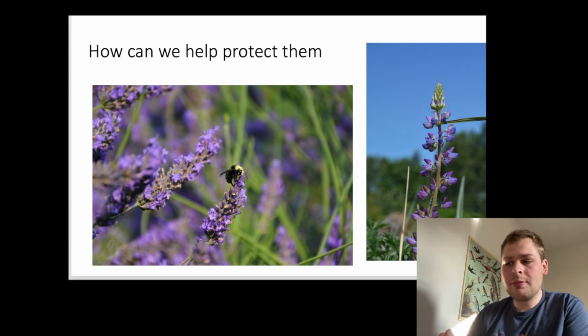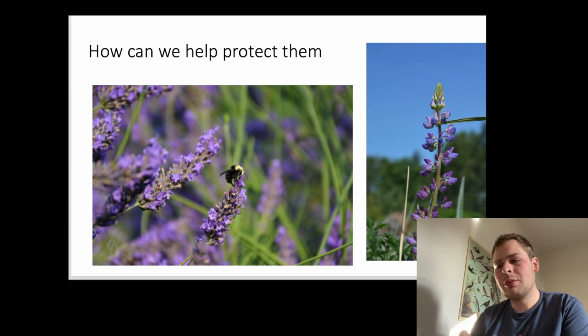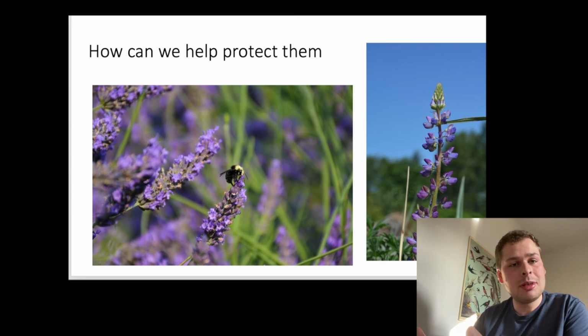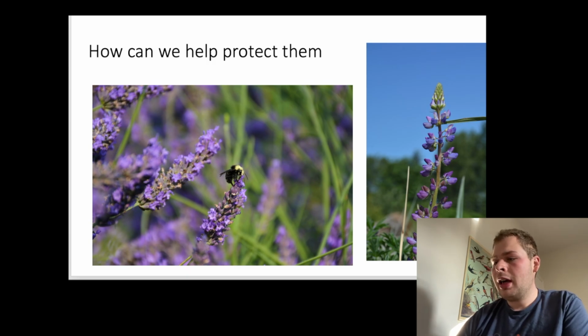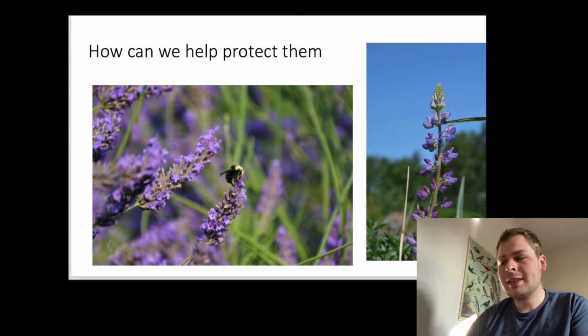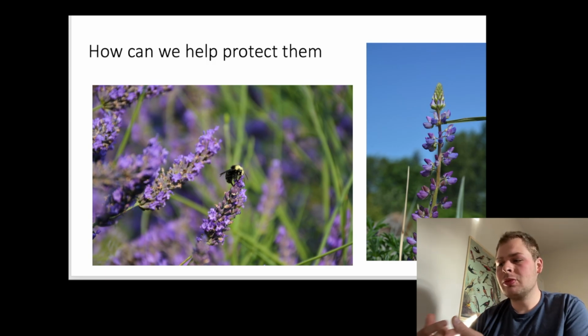We can also plant different flowers, some shallower and some deeper, to accommodate the mining bees that we looked at and the bumblebees. We can also not use pesticides in our garden, because that will affect bees that come to feed on the flowers that we've used pesticides on. And we can create natural habitats where we plant flowers and plants that attract these important creatures.